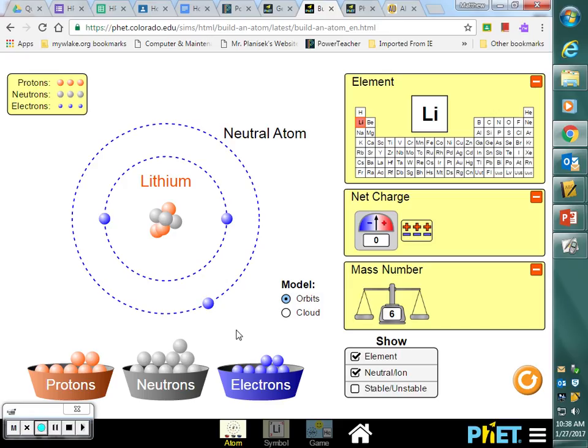But, relating into what we're going to talk about today, when I put those protons, neutrons, and electrons in the atom, they go in specific places, right? Where do the protons always go? In the middle. We call that what part of the atom? In the nucleus, right? Where do the neutrons always go? Neutrons go in the nucleus, right? What experiment discovered the nucleus of the atom? Gold foil experiment, done by?